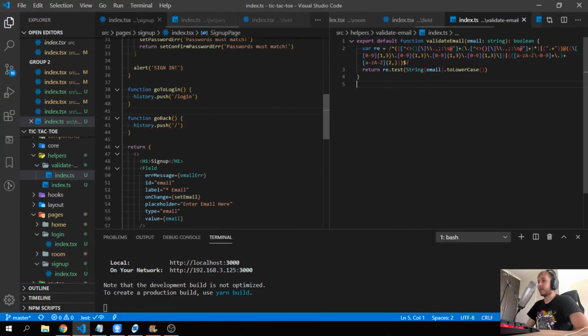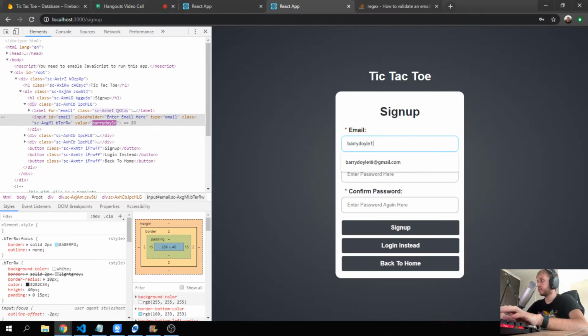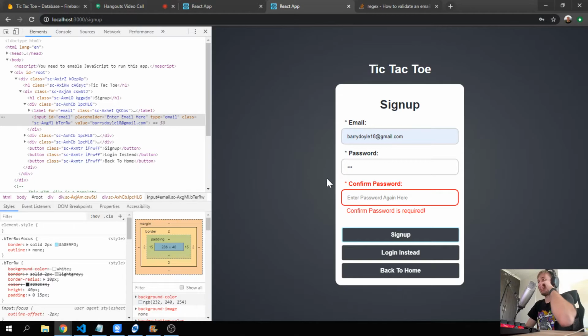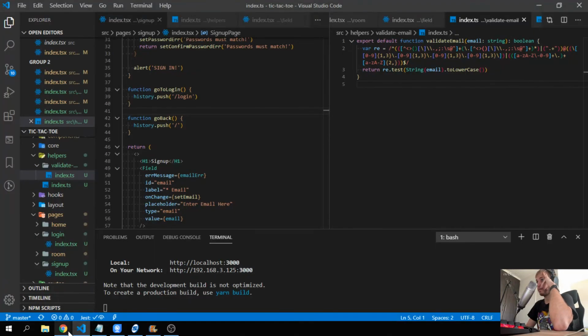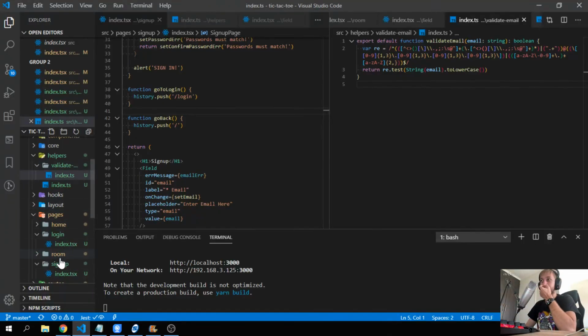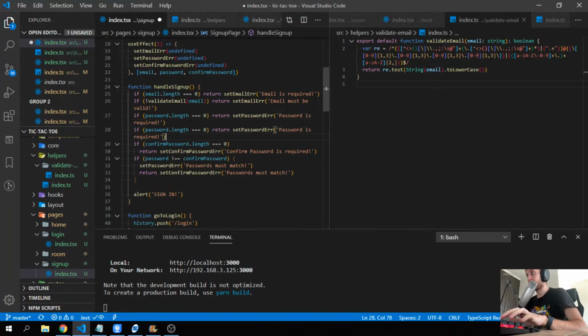Great. So now we have proper login and sign up forms where if you try to sign up, it will say email is required. Then if you fill in my name, it'll say password is required. And if I put in 123, what it should say first is password must be... Okay, no. What we're missing in sign up is a password length check. So password is required, but then next we say if password length is smaller than 6, then password must be at least 6 characters long. Then we say confirm is required, and then that they must match.